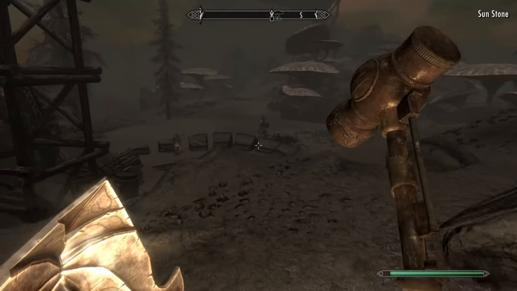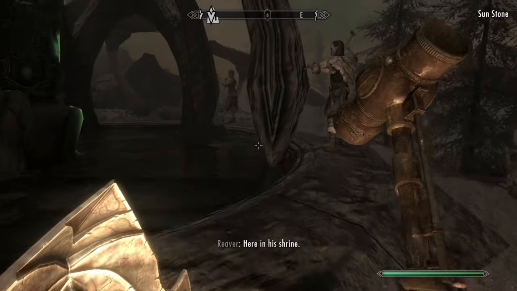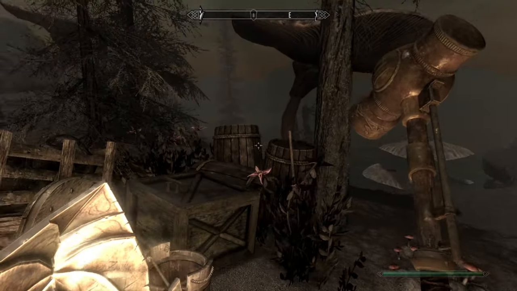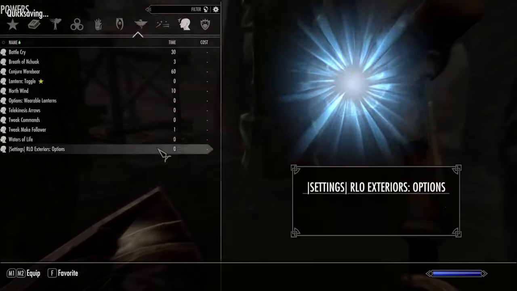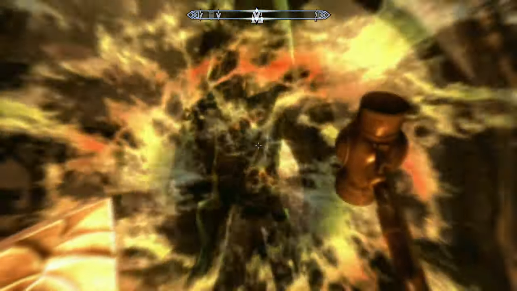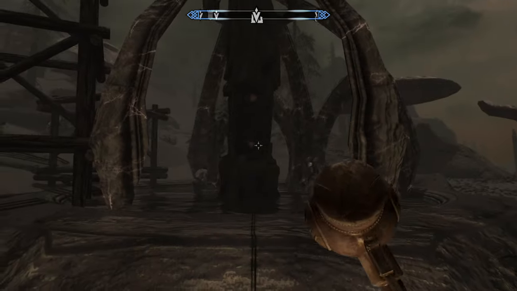We should have a cultist here in his shrine. No. That they have forgotten. Okay, am I the right shout? Ben will, yep. Go! A boom!